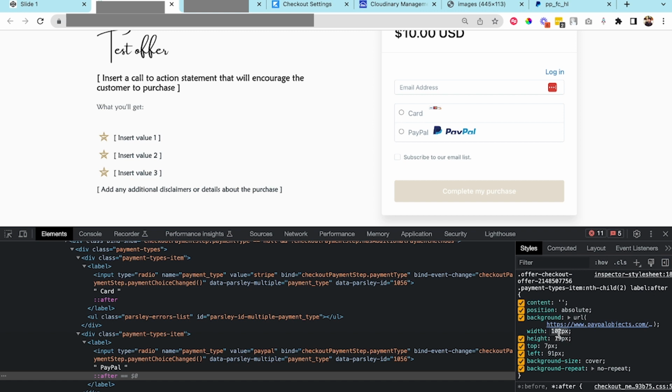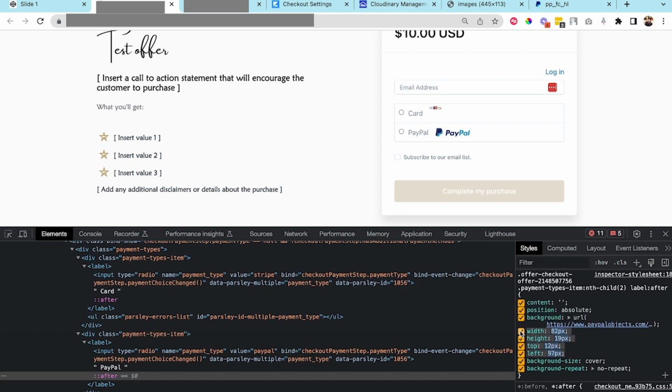Okay, if I make the height smaller, I'll have to adjust the width of it. Let's assume that I'm satisfied with how it looks right now. Maybe from the top, just add some more spacing from the top, and from the left, let's just add more space. Okay, let's assume that I'm satisfied with these numbers over here for PayPal.